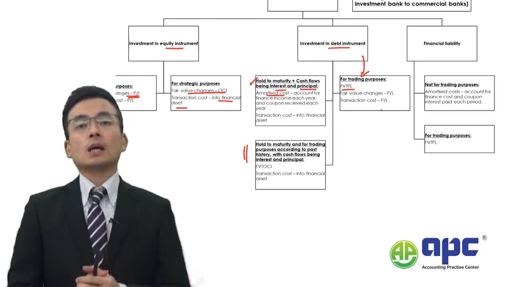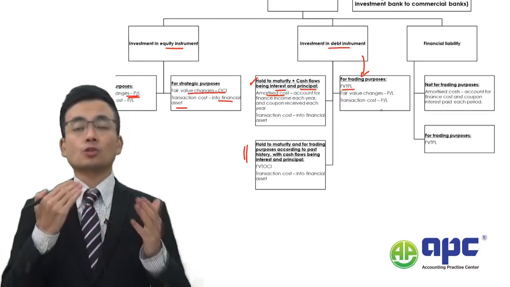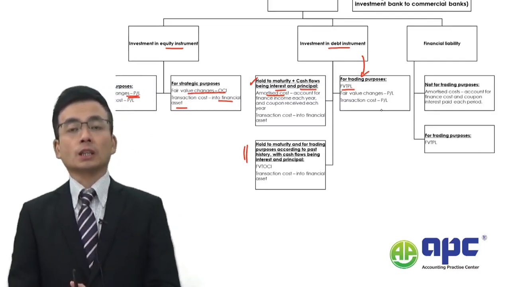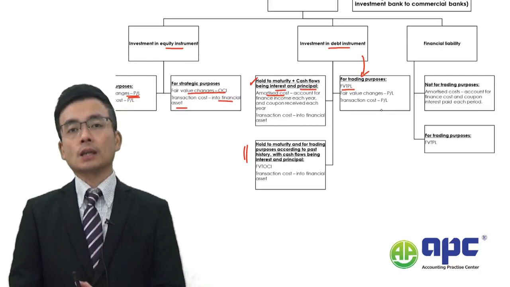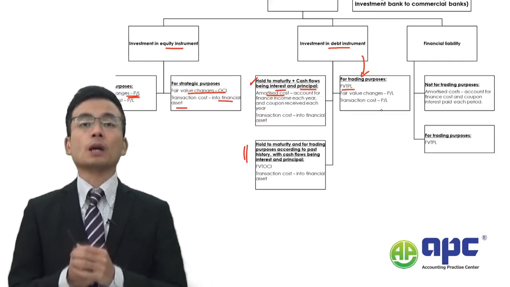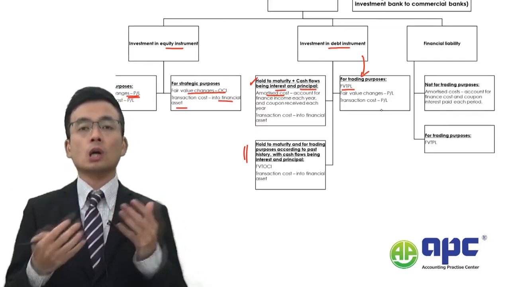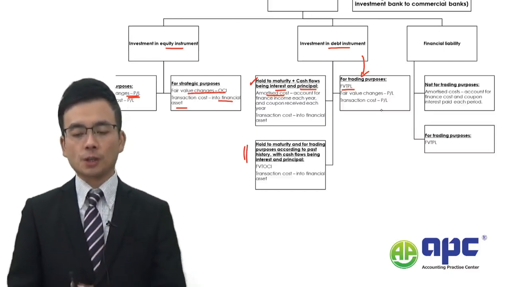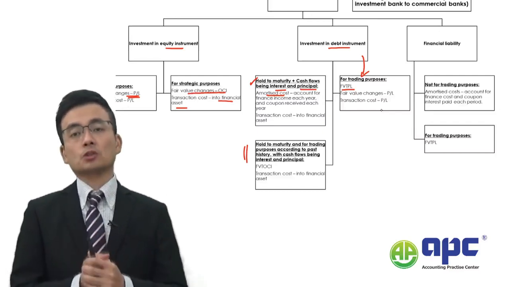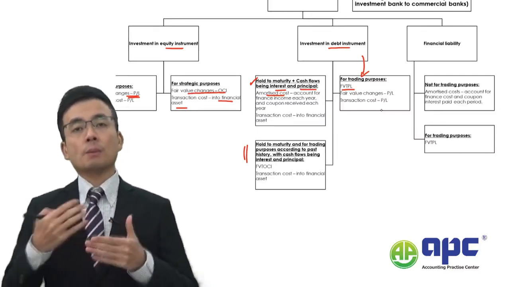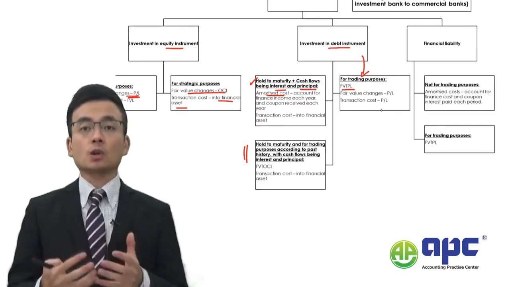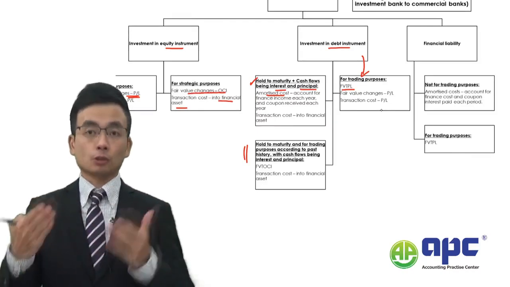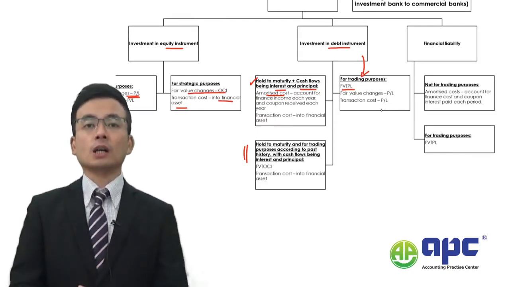Sometimes a business may have no idea whether to short-term trade it or to hold it to maturity, but the cash flows would only include interest and the principal. If this is the case, then we put that into OCI because we're not particularly sure of your intention for that. To confirm this from the auditor's point of view, we need to check the management remuneration. So for example, if the management is remunerated based on the fair value changes, of course, it could either be for trading purposes or into the OCI.